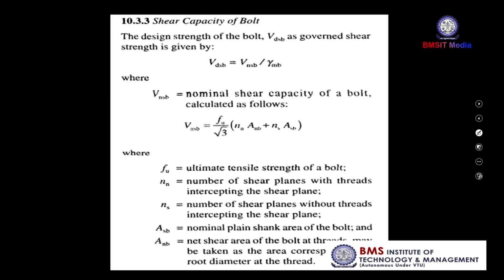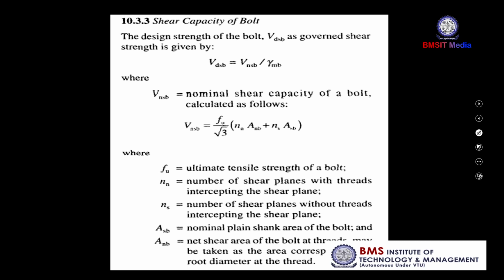Next one. We have seen the terminology: what is pitch, what is the gauge distance, what is the end and edge distance, and the types of joints available, lap joint and butt joint, and the types of bolt: unfinished, finished, and high strength friction grip bolt. Now, coming to the design of bolt. The bolt is always subjected to two types of failure: one is shear failure, another is bearing failure. First we have to find out the shear capacity of the bolt.